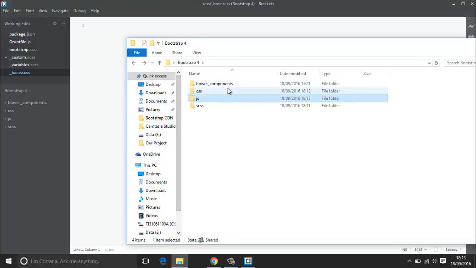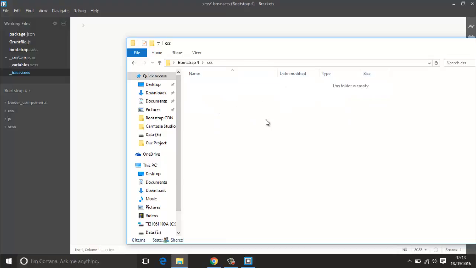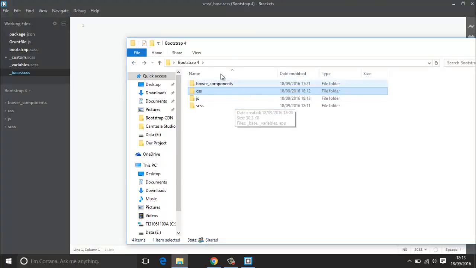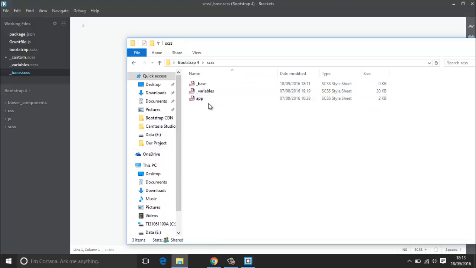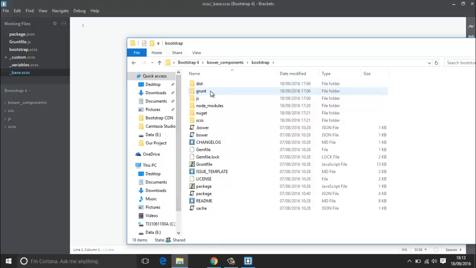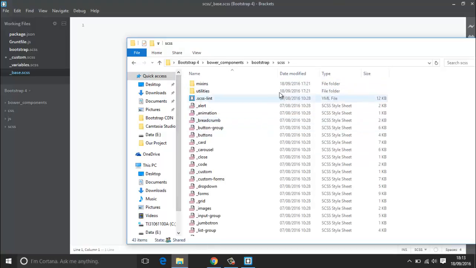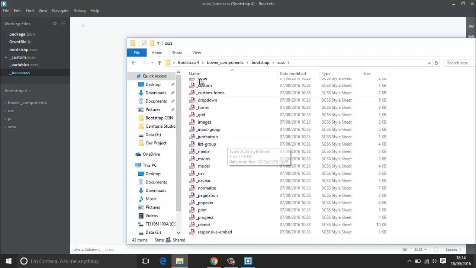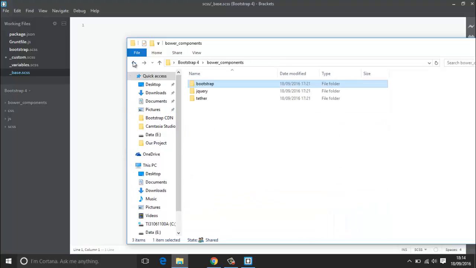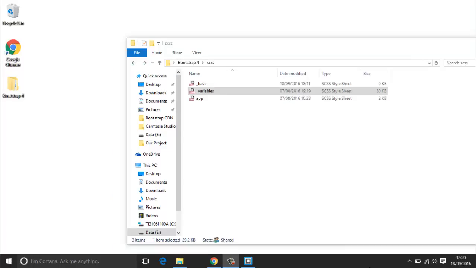So alright, so we got the CSS folder and we got the JS folder. What we then want to do is output whatever we have in here. So we want to change the app file to take in the base and the variables, and we then want to take everything from our components in here. So we want to go in here, and then we're going to go into there, and then we want to pull these in. So we want to change the path instead of pulling them from in here like this bootstrap file does. We want to then change it from our app to pull it from there, and then compile it, and then output it into a CSS folder. Alright, so let's do that then.